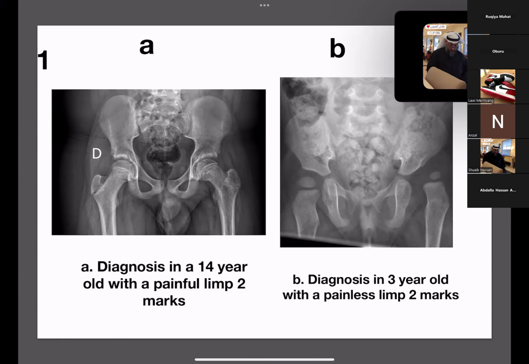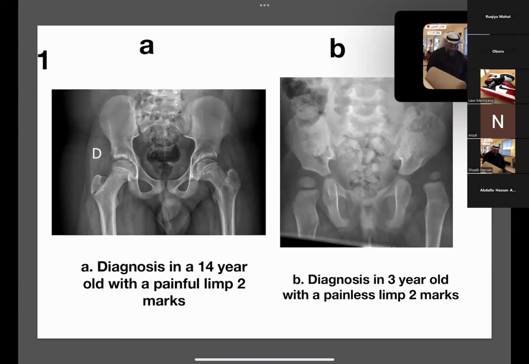Okay, so this is a sign that the child has got slipped capital femoral epiphysis. What do we usually do? Usually, you'd obviously refer this to an orthopedic surgeon, and usually what the orthopedic surgeon will do is in situ pinning. So the orthopedic surgeon will take a pin and pin it over there. All right. So that is slipped capital femoral epiphysis.